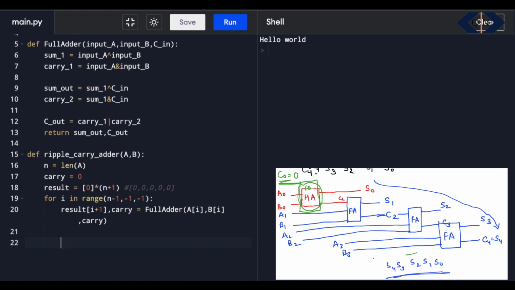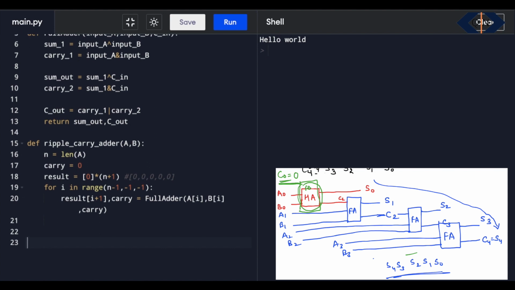Now we want to update our last bit. Last means after all the four for loop got run, our last carry should be moving to some place, right? So before writing that, let's check what we are getting as a result.